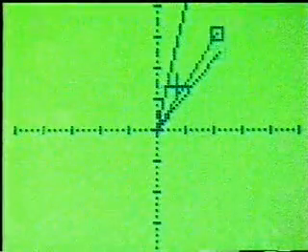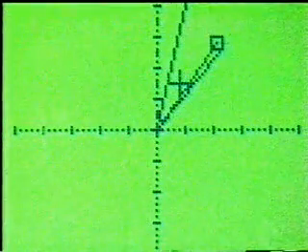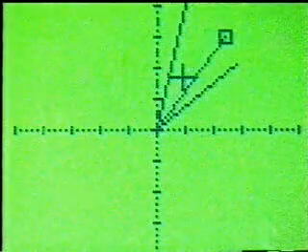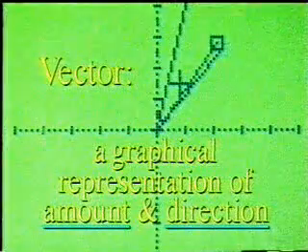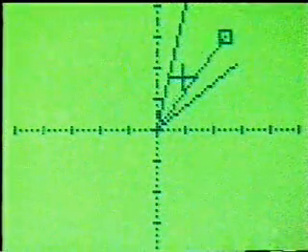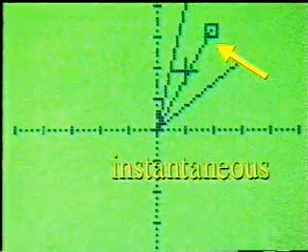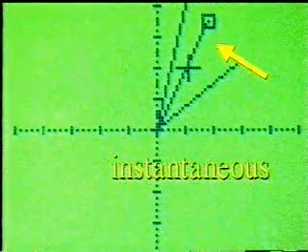Since the phase angle tells the direction of movement, it can be displayed as a vector when it is coupled with the amount of movement. A vector is a graphical representation of amount and direction. Some analyzers have the capability of graphically displaying the vector. The display can show the instantaneous phase, the average phase, as well as the limits of its movement. This provides a good picture of the movement as the vibration sensor is moved from one measurement location to another.